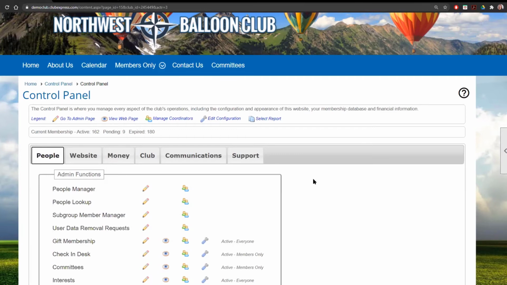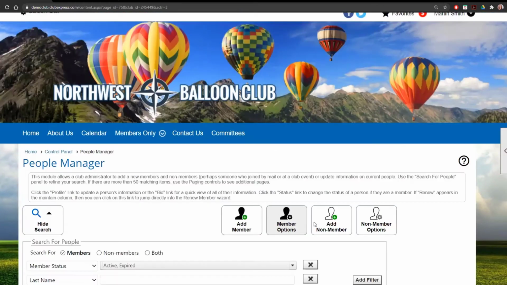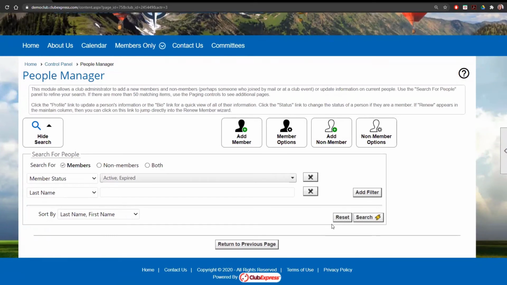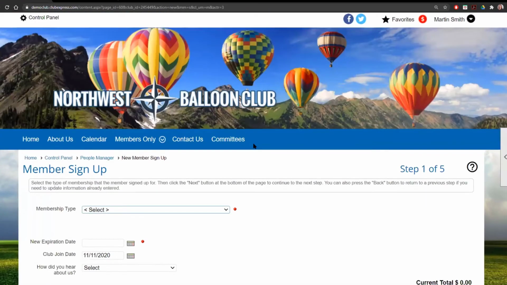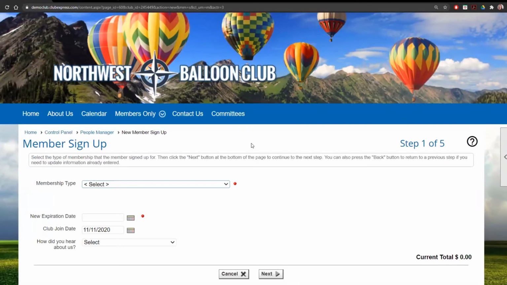Okay. So the first question is, how do you handle membership applications from folks who don't use computers? So in the People Manager, say you had a paper membership form, the administrator or coordinator can simply add a member. You see there's an add a member button there, and then you would go through almost the same wizard that they would go through, and you would fill out all their information for them.